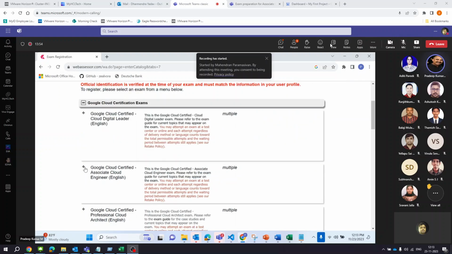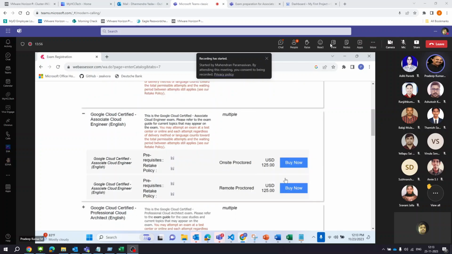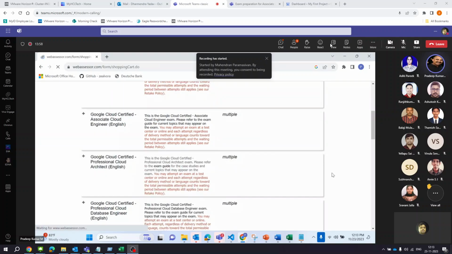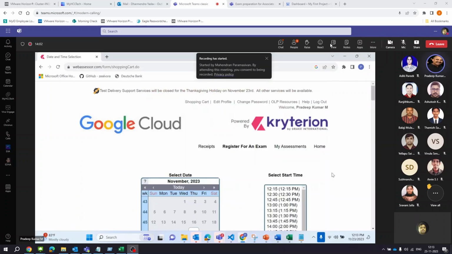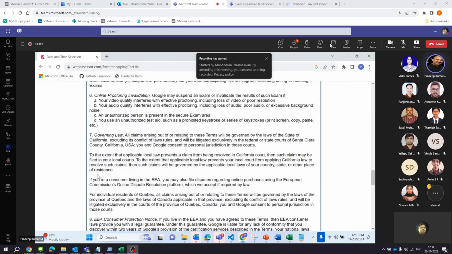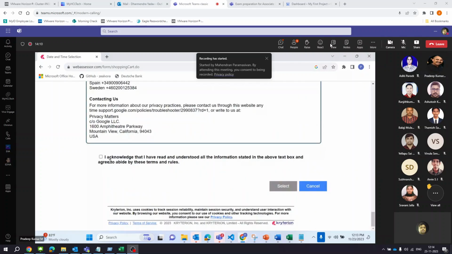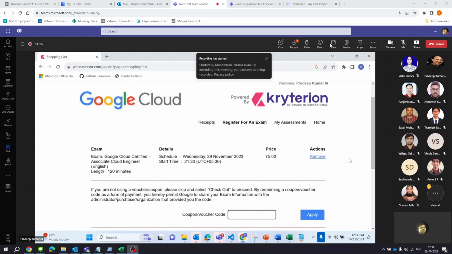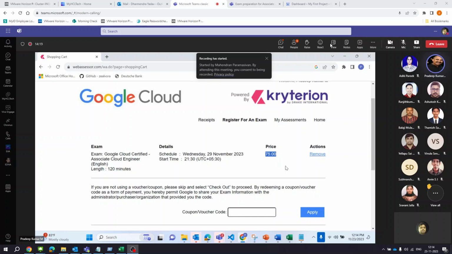So you are going to write the Associate Cloud Engineer exam here. I'll tell you how the voucher is used. Just for the sake of it, I'm giving some date. So when you see here, there is a charge of 75 rupees.